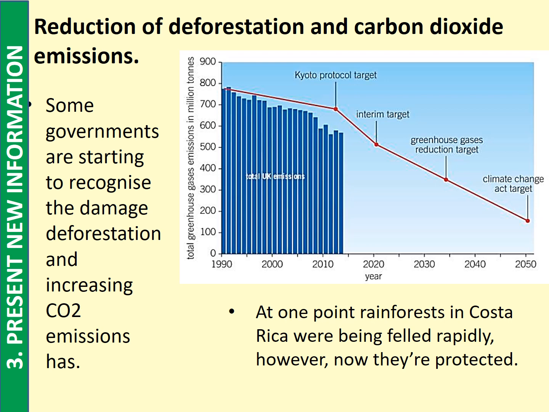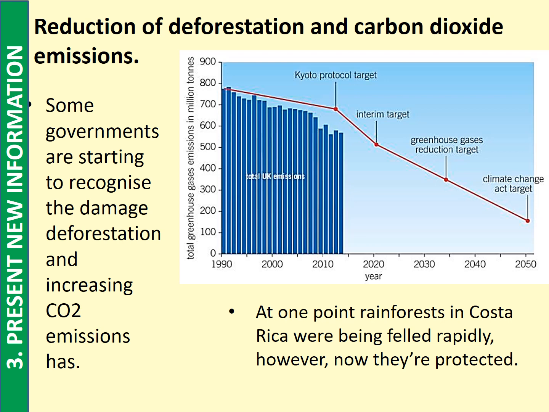Obviously, governments are starting to realise this damage, and we're trying to cut back on our CO2 output, because looking at the evidence for carbon dioxide production and the effect of carbon dioxide production, those things are really, really important that we get on top of those, because the evidence showing that CO2 causes global temperature rise is really quite irrefutable.